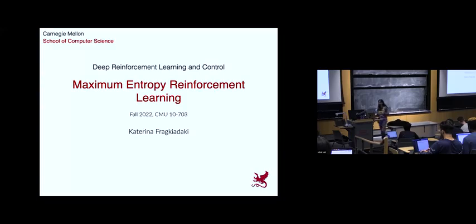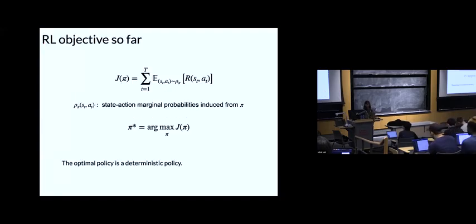So what we'll discuss next, maximum entropy RL, is a recent method, let's say 2-3 years ago, more recent than DDPG, which shows much more robustness to hyperparameters. It's a very interesting change, and now I'll tell you exactly what the change is. This is the RL objective that we put down so far. The truth is that in general, the maximizing policy of that objective can be a totally deterministic policy.